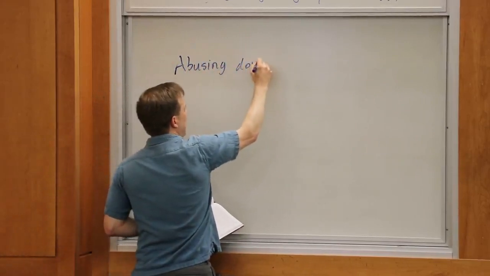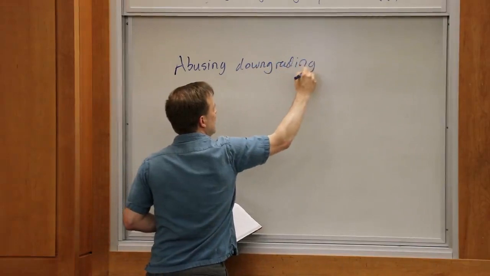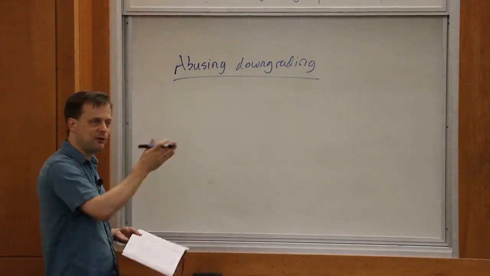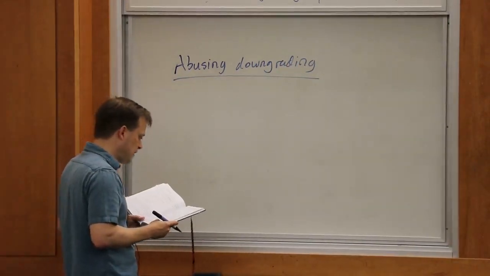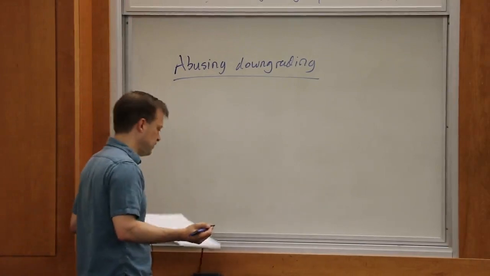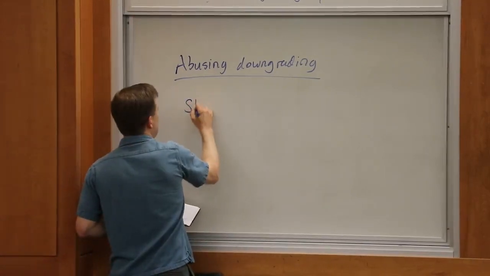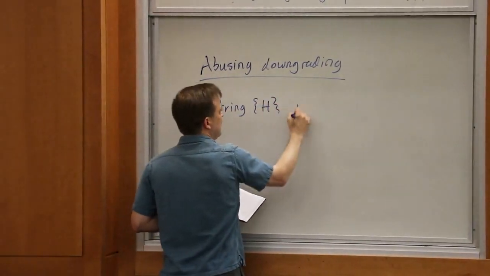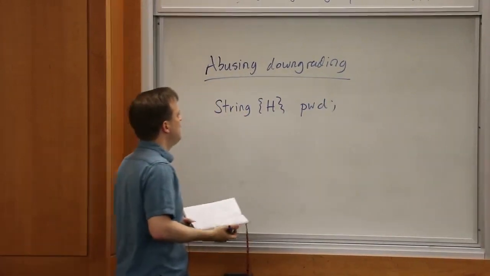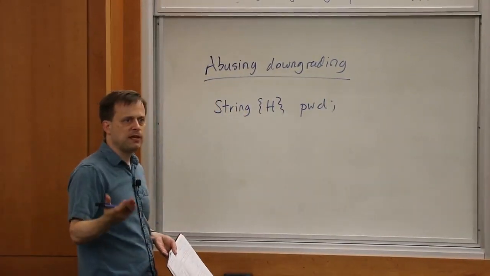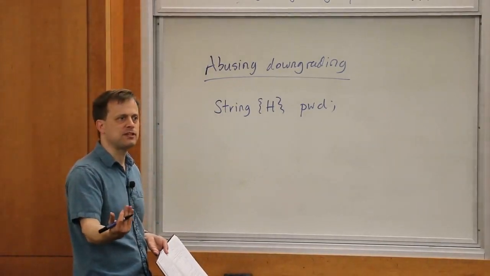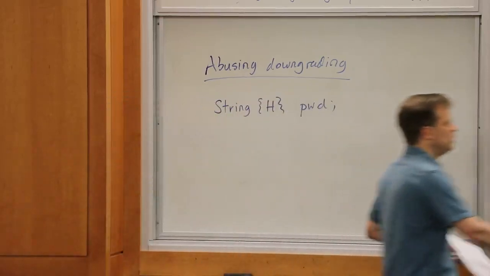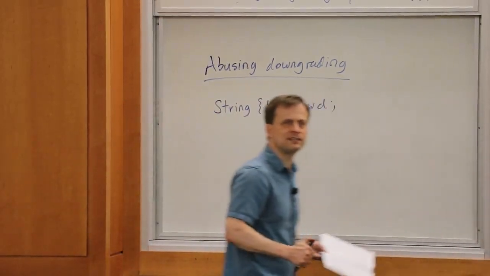So let's take a look at what can happen if we have downgrading and we don't use the right reasoning in the way that we're suggesting we might be able to do. Let's think about the password checker, for example. Imagine we have a password. It's a string, let's suppose, just for simplicity. And its initial label is H because it's both trusted, right? The password had better be trusted. You don't want the adversary overwriting your password. And it's also secret. So it lies over here. That's where the password is in our lattice, right?